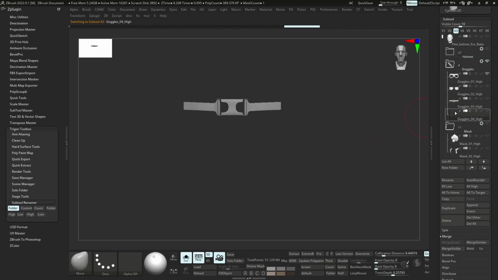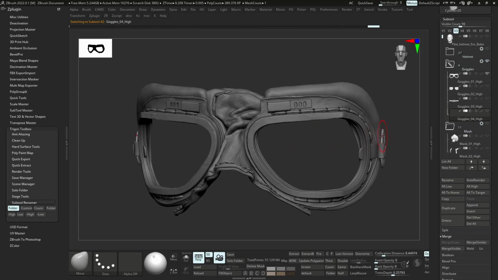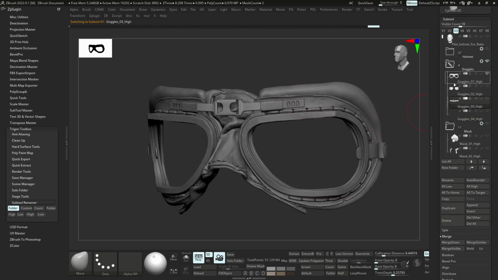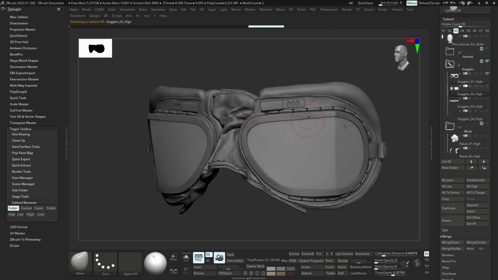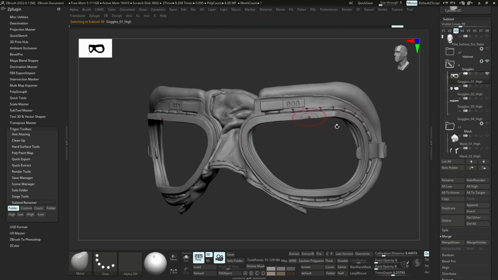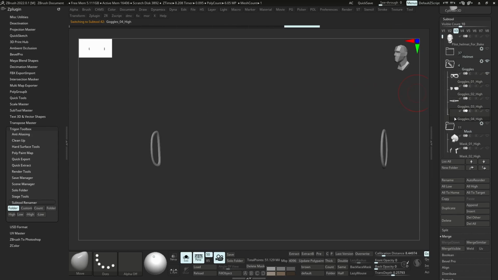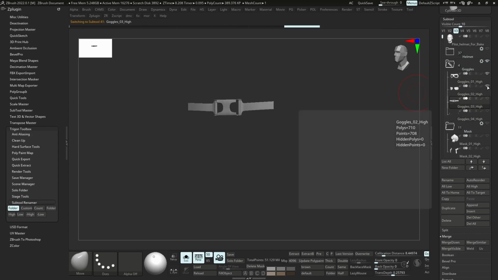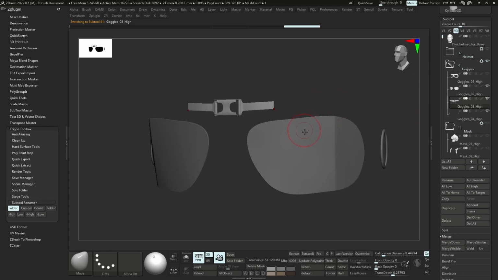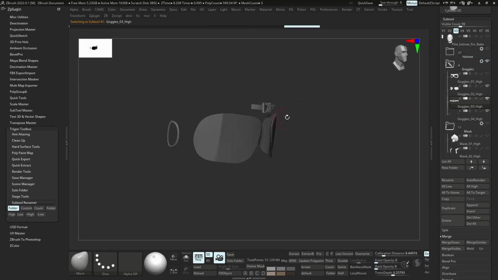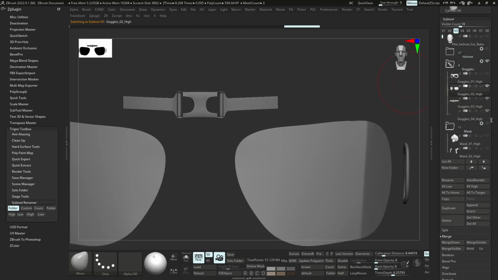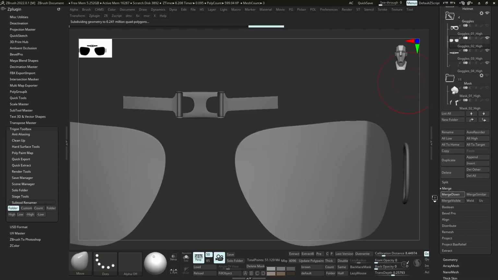So what we can say is, because these are not overlapping, we can put those in the same baking folder. But let's say this one and this one cannot be in the same baking folder as they're overlapping. And that way you'll get some bake issues. So the main piece, everything overlaps with that, so we cannot do anything with that. But if you see, if we unhide, those are all pieces that are not touching each other. So we could take this and say merge down and merge down.